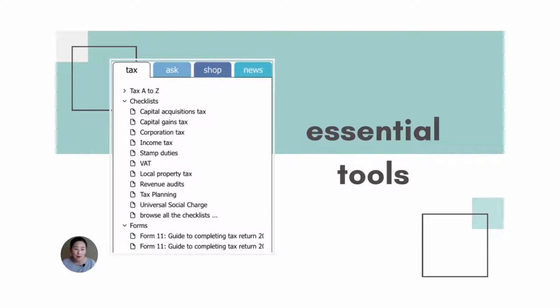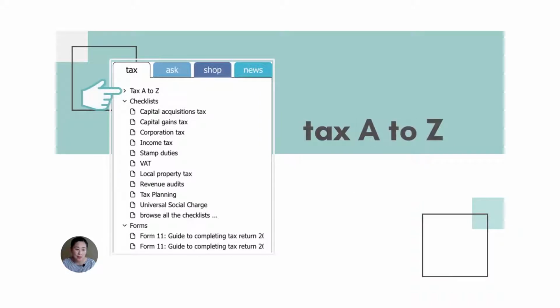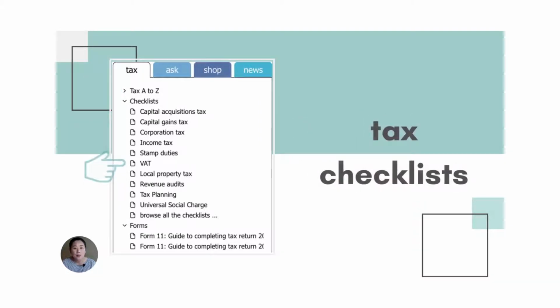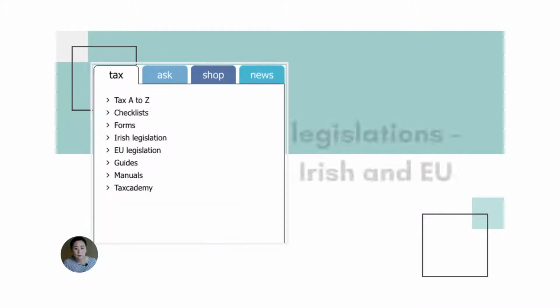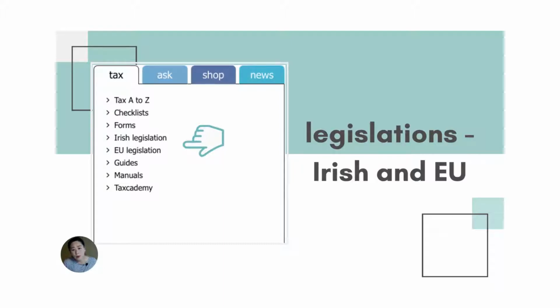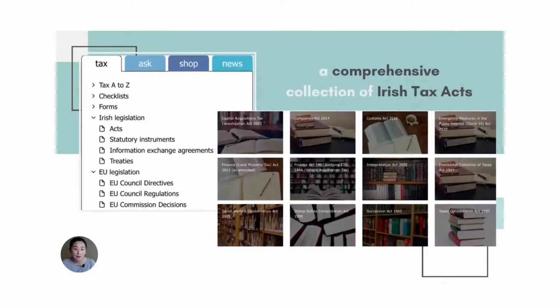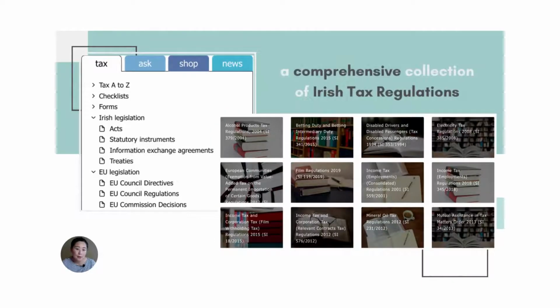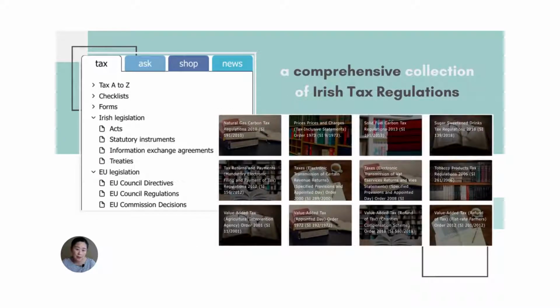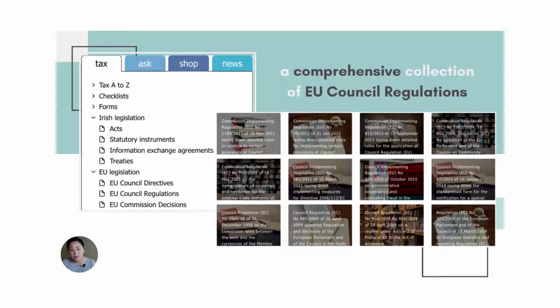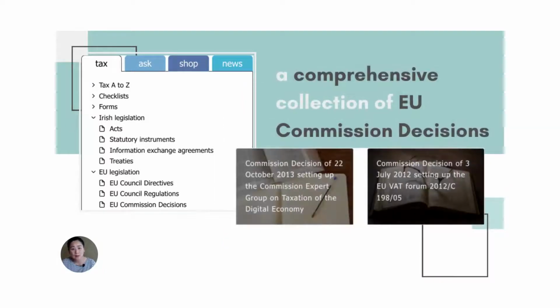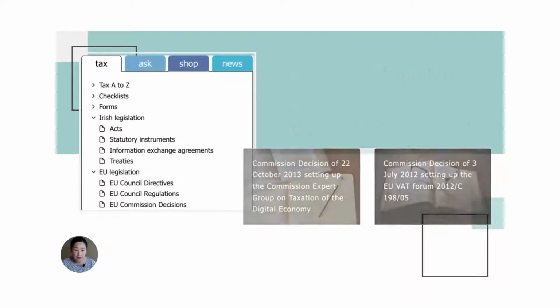Under tax, we have all your essential tools here, such as tax A to Z, tax checklists, guides on tax returns. We also have a comprehensive collection of both Irish and EU legislation, such as the Irish Tax Acts, Irish tax regulations, and EU Council directives, EU Council regulations, and EU Commission decisions.